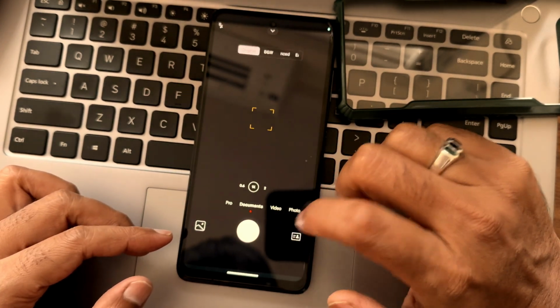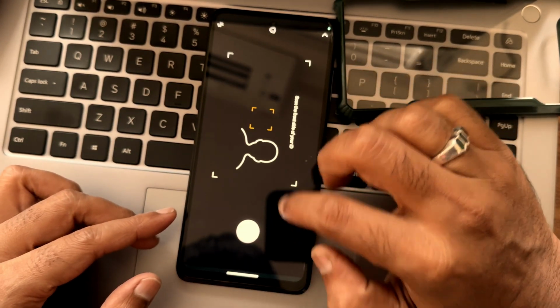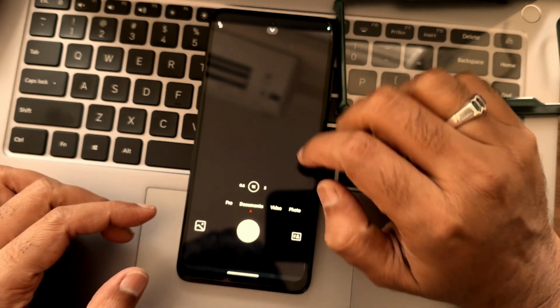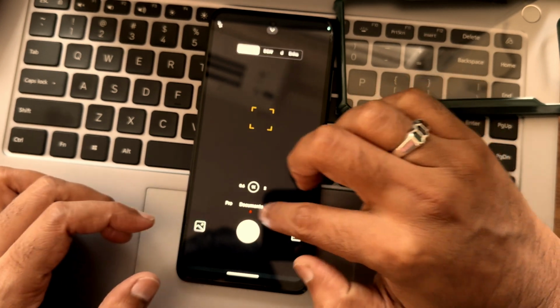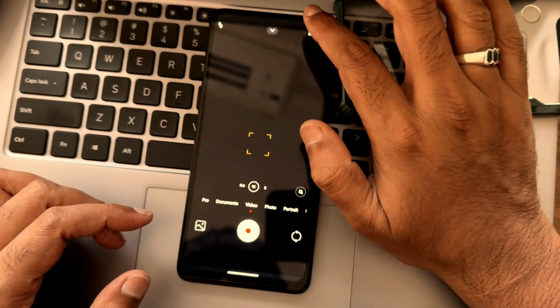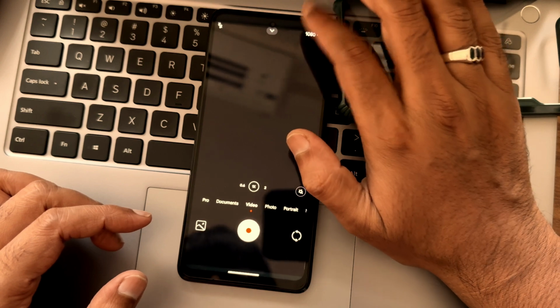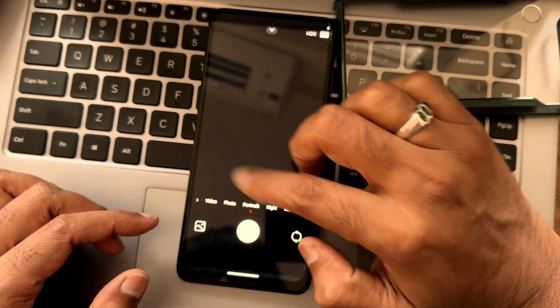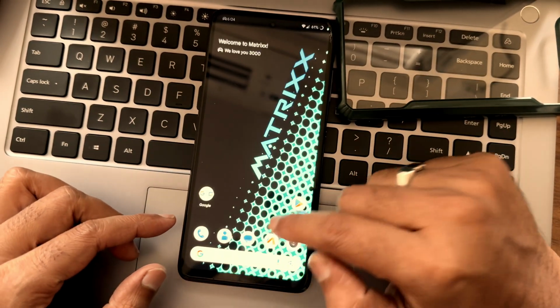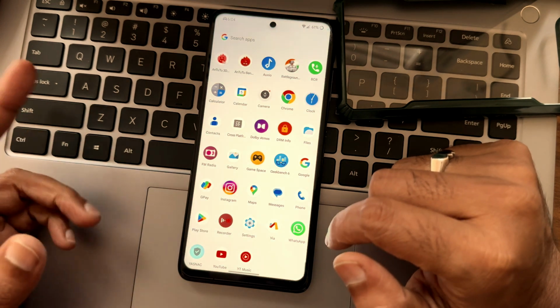Everything is working fine, guys. I haven't faced any issues regarding the camera. If you want anything advanced, you can definitely use the GCam ports that I always recommend. 4K 30 options are there even on the ultra wide. And there are more options you can try out. And these are the apps currently in use.